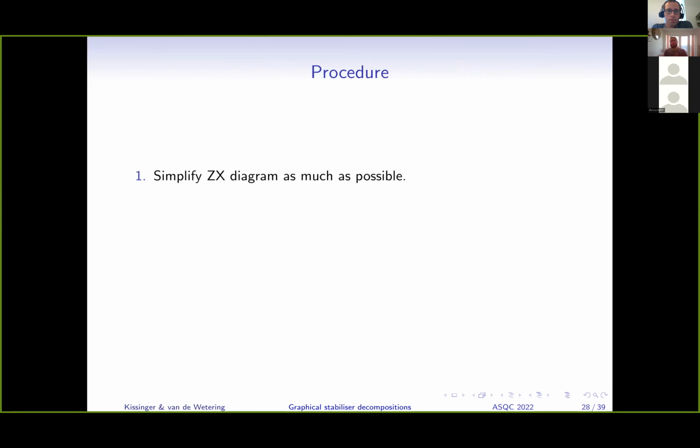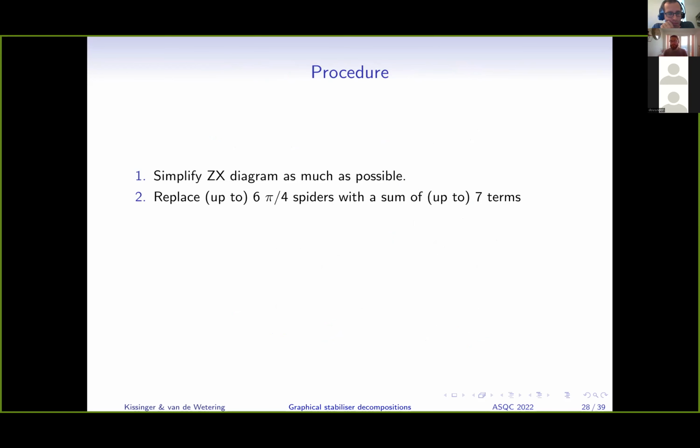Okay, so here's the procedure now that we've translated everything into ZX notation. First of all, we take our circuit and we read it off and say we want an amplitude, then we just draw the picture of the amplitude we want. Then we simplify that diagram as much as possible using the kinds of techniques we came up with for circuit optimization.